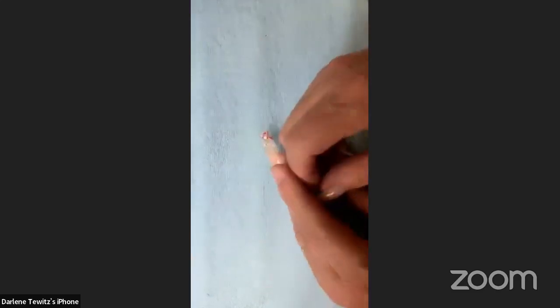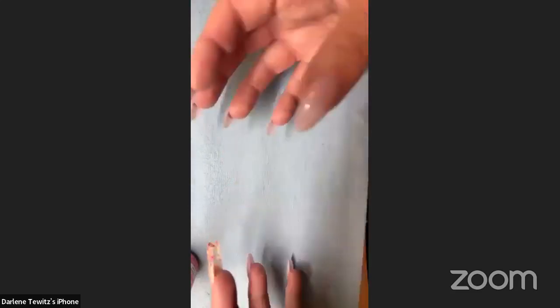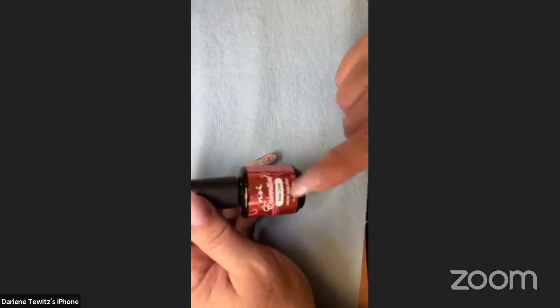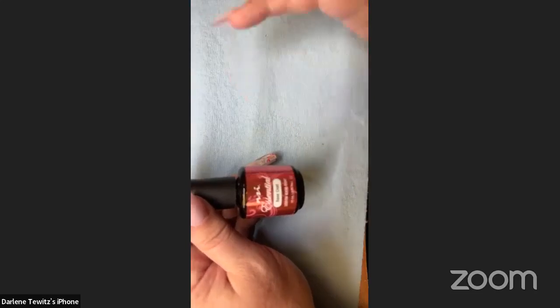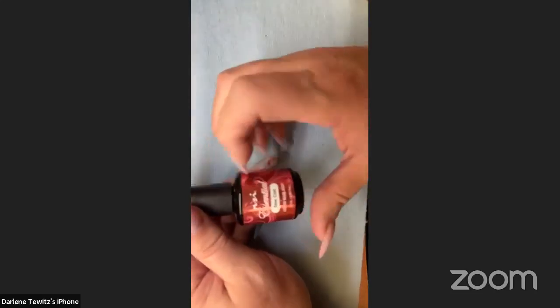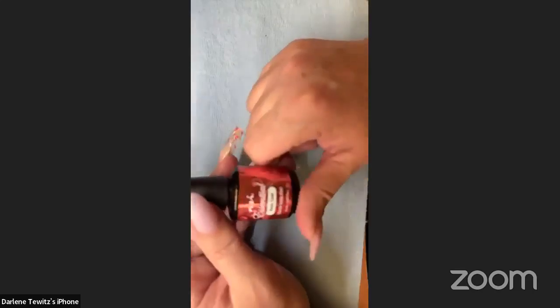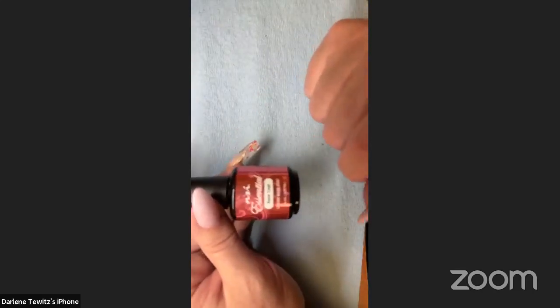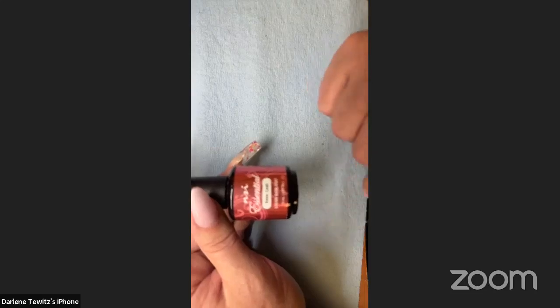So we're going to be talking about different gels. Let's start off with our, I don't want to say lowest gel, but our softest gel, if that makes sense. We're going to start off with the Essential Base Coat line. What is base coat? Base coat is base coat. Base coat is what we will use. Is that blurry, Isabel, or is it just my screen that I'm looking at?